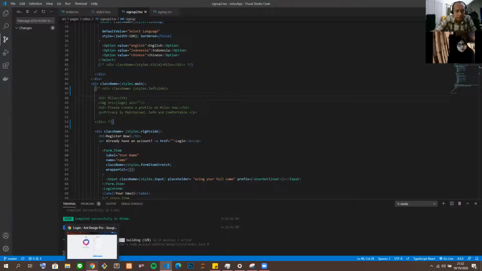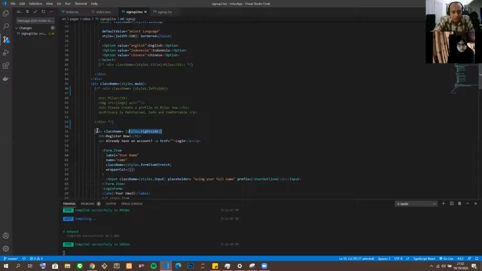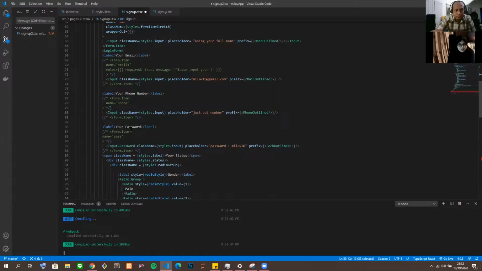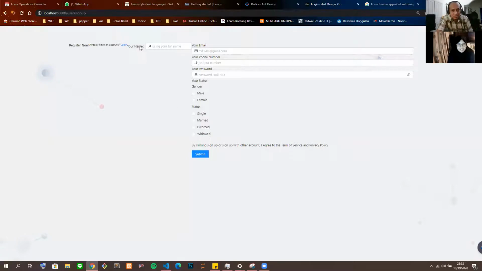Try to put it inside main. No, I mean put it inside main. Your form. You just disable the right side. Okay. That's even worse. Yeah, it shows in that part.